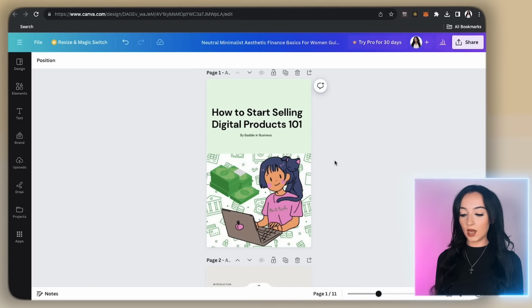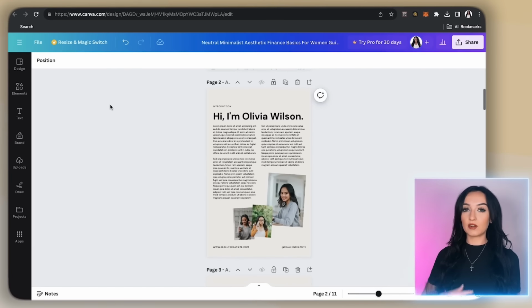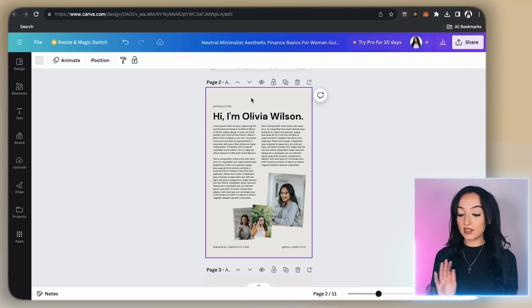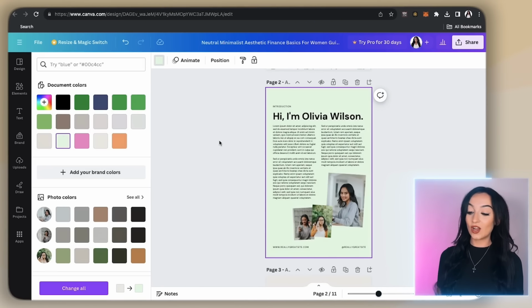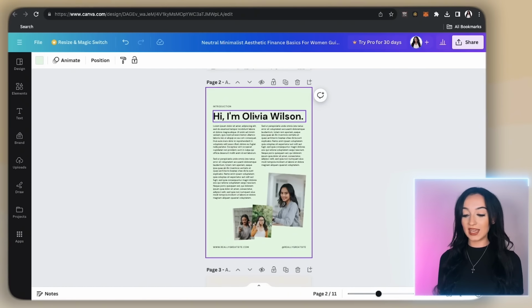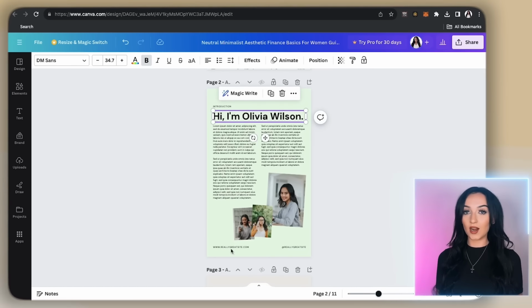So once you're done with the cover page, you can move on to your next page, which in this case, she made more of an about her page. So it's going to vary depending on what you're doing. I'm basically just going to do the same exact thing that we did to the cover page on these pages. This is where we're going to impart our information for our ebook. So I'm not going to make you guys watch this entire part because it's basically all of those same little effects and changes that we just used for the cover. It's really the same skills.